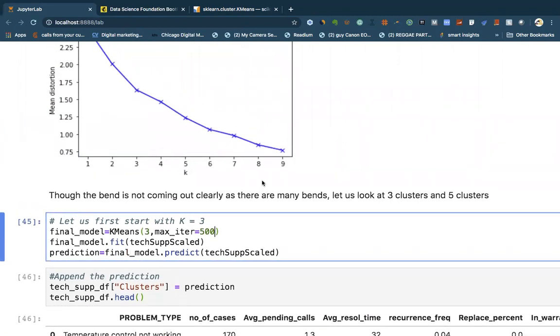Or if you are building an algorithm for production purposes, you're going to be running this different times to see which one is actually working best for you, because you cannot risk the company losing money. So you run this to see which iteration is going to be better for you.